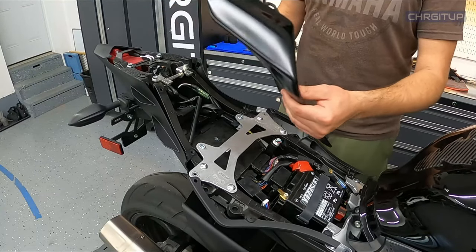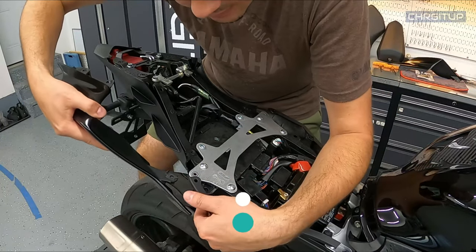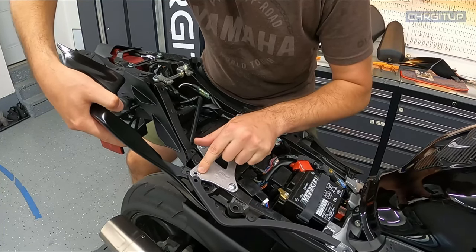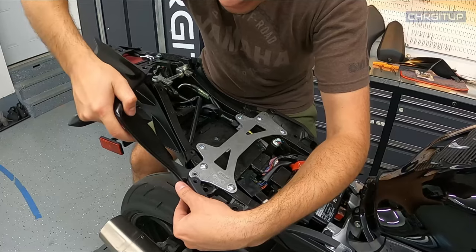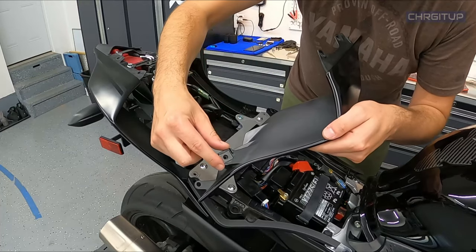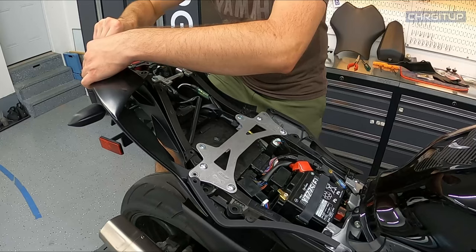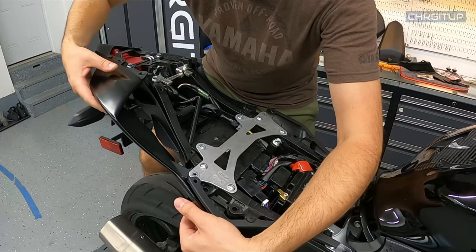Let's go ahead and put the flares back on. It's a very simple procedure — you just got to put the tabs in the right spots. This one actually goes underneath, so you're going to take this part right here, there's an opening, and it actually sneaks in underneath the metal bracket right there. You've got two tabs, there and there, which actually goes around the metal piece on both sides — which is actually nicely made. Then we've got the top piece; we're going to go ahead and lift up the plastic piece right there and just put it like so, and that'll actually hold it in place on its own already.